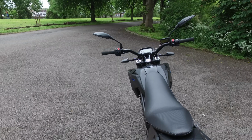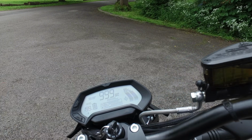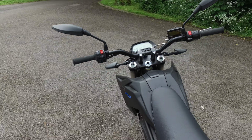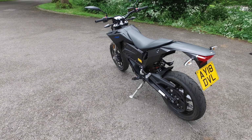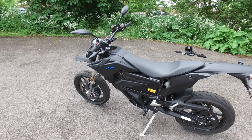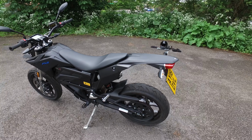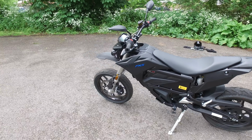What I've done is I've reset the trip. The battery is at 98%, and I've set it in sport mode, and the reason for that, I believe in commuting you need that instant power, because power can get you out of trouble, and in eco I'm not so sure about it, so I'm going to leave it in sport. It could be an unfair thing, especially while commuting in terms of range, but I believe in always reducing TED, time exposed to danger. So we will see how it will perform.